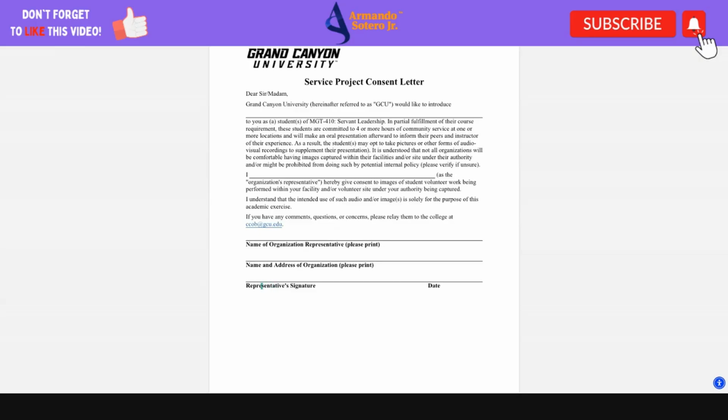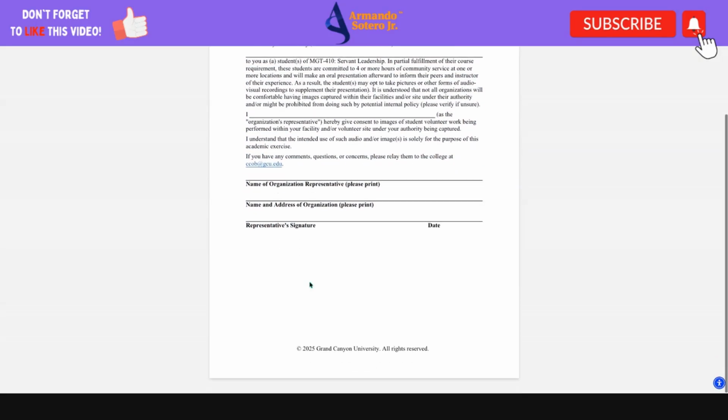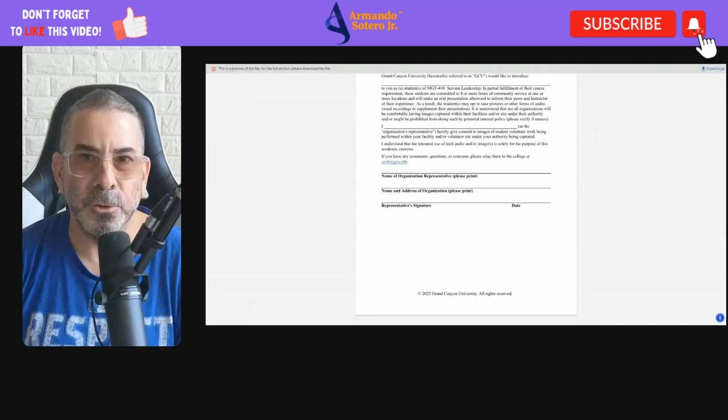Okay. And if you cannot get a representative's signature here at the bottom, then what you would do is you would just type in the information. Okay. So this is the person that authorized you to be there at this location and volunteer.